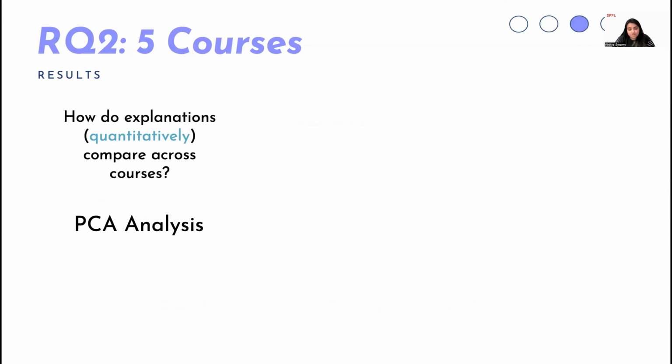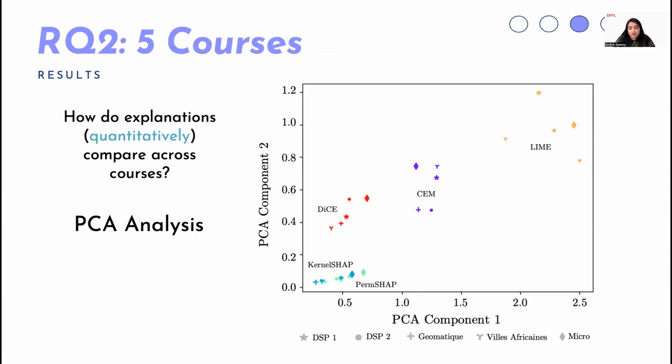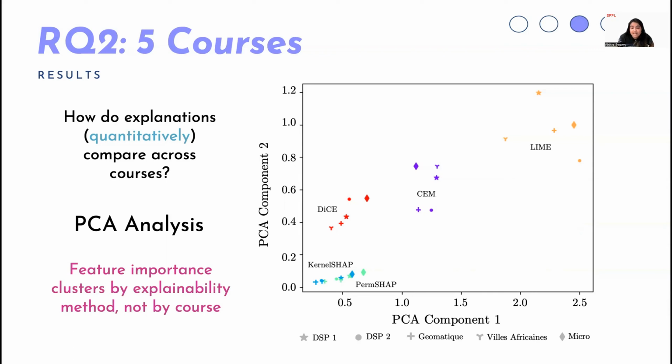We took the feature importance distributions from each of these methods and graphed them using PCA. I think this is the most interesting graphic of this whole presentation because what it shows is each of these symbols represents a course. What would intuitively make sense is all of the symbols of a course come close together because they're both the same model and the exact same student data points. However, what we see here are clear clusters by explainability method and not by course. And what that entails is a result that shows that explainability methods themselves are a bit biased and are impacting the results of the feature importance scores more than the model and more than the data.